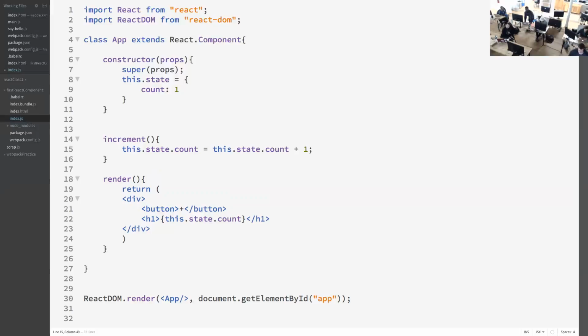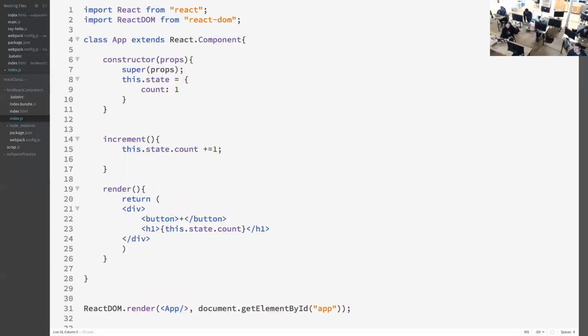That's 3 different ways of doing the same thing. Does that make sense? So I want to say this dot state dot count plus equals 1. And then let's watch this. So I'm going to console.log this dot state dot count.